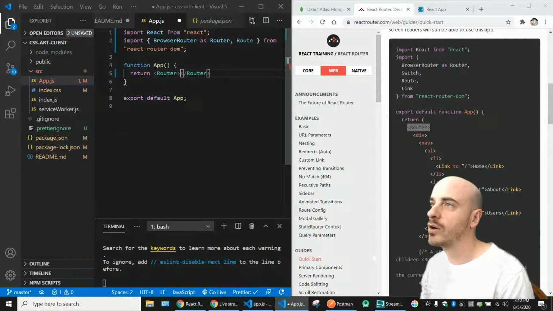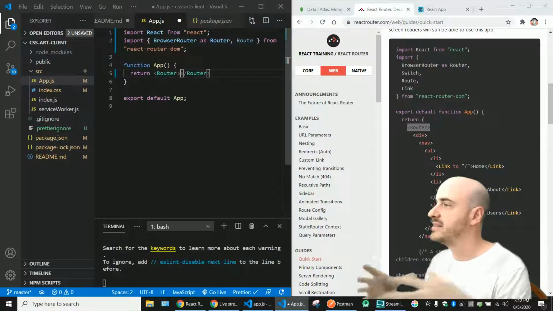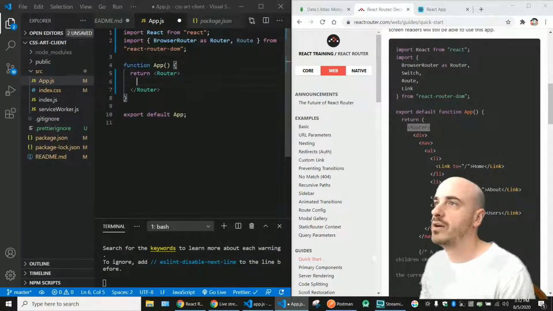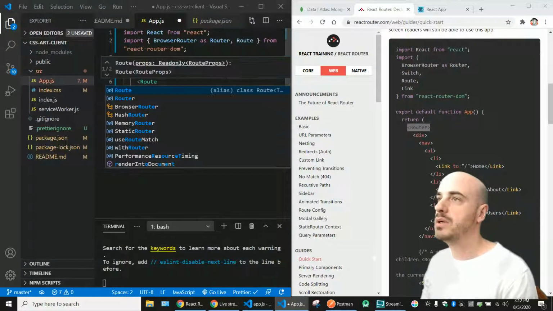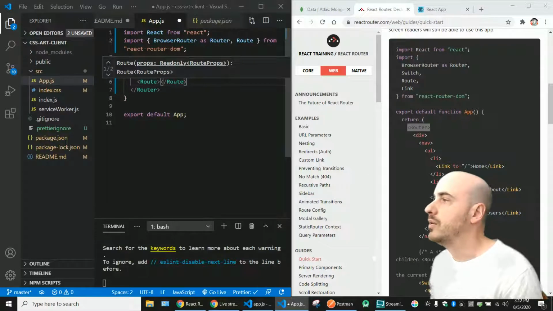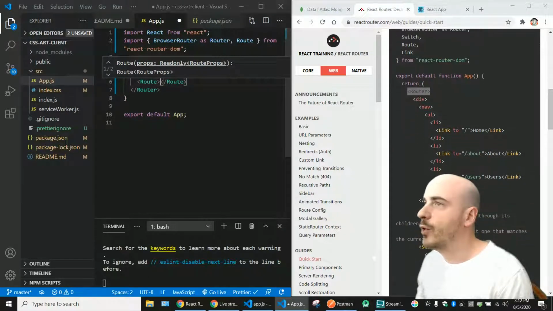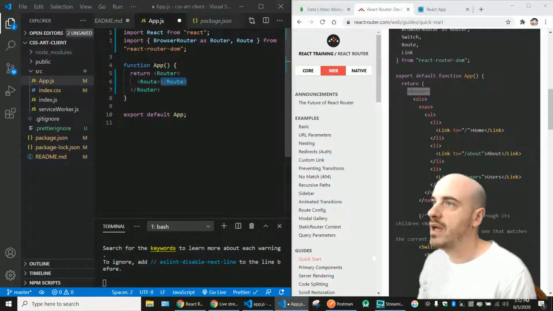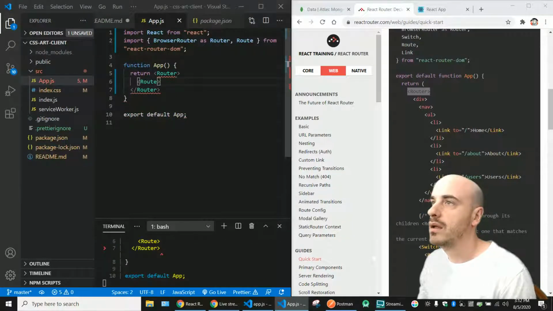So this is kind of just homework we have to do using this Router top level, and then we never will have to use this Router component again once it contains everything. So now within this Router, my first Route. Oh, that didn't work. I'm used to HTML where you can just type the tag and press tab. So this is actually a void element, so I don't need the end tag like that. Do I need it here? Okay.